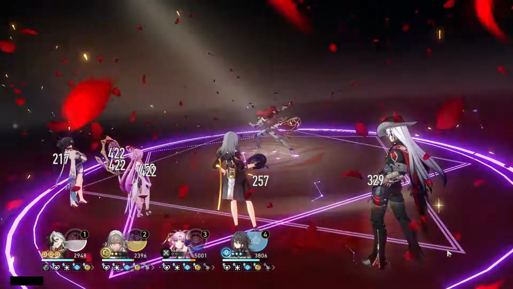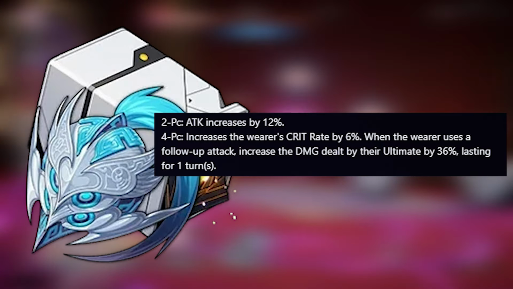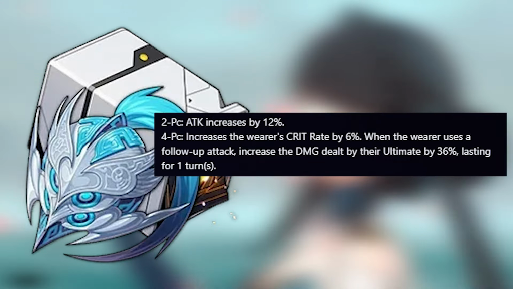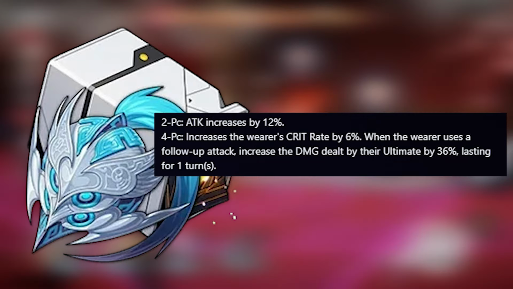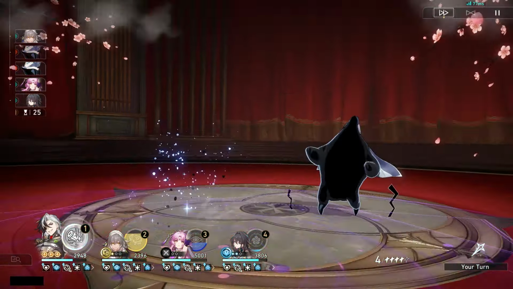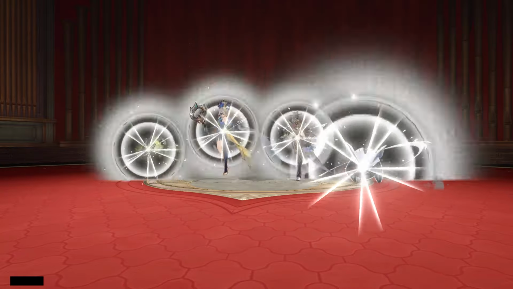Now the next set is actually the Wind Soaring Valorous. The 2-piece increases attack by 12%, and the 4-piece increases the wearer's crit rate by 6%. When the wearer uses a follow-up attack, increases the damage dealt by their ultimate by 36%, lasting for 1 turn. So this relic set will be buffing, you guessed it, absolutely no one.